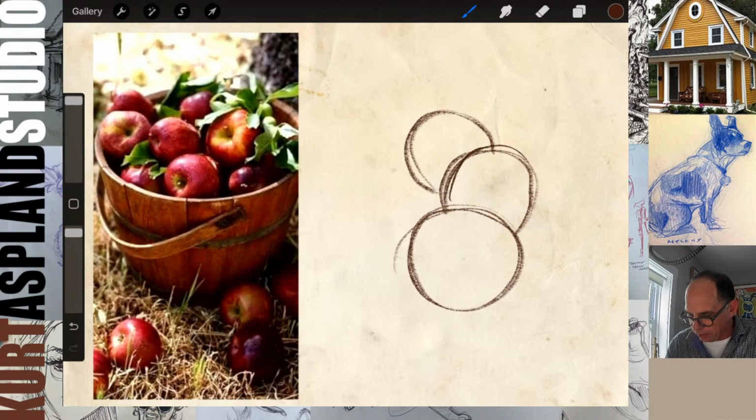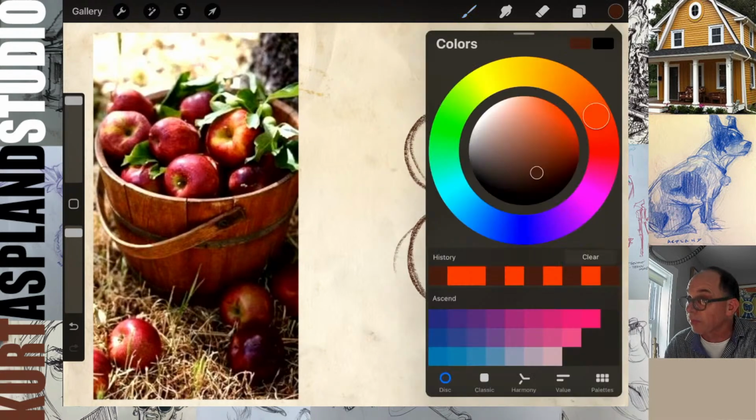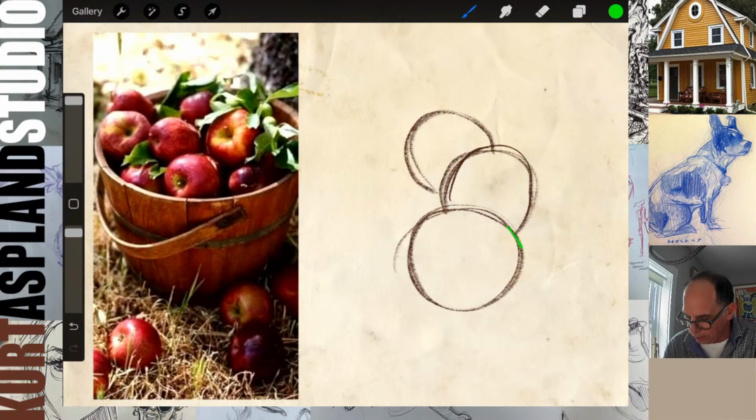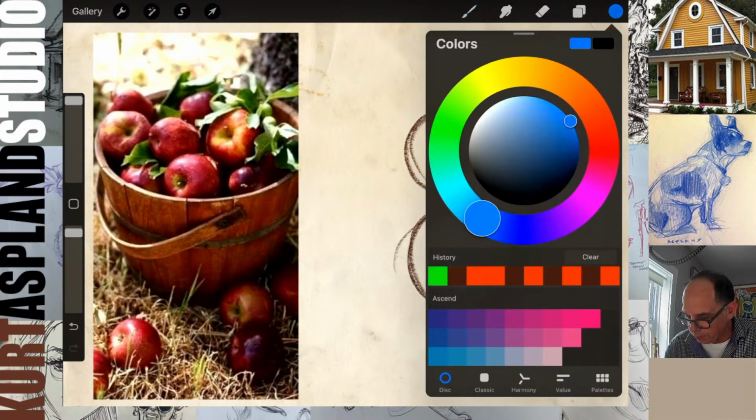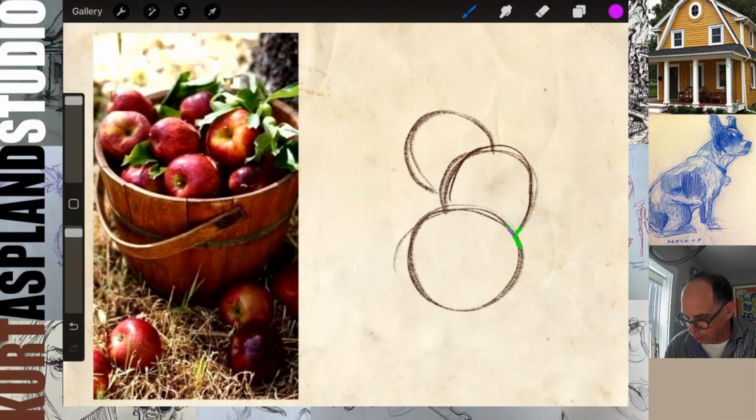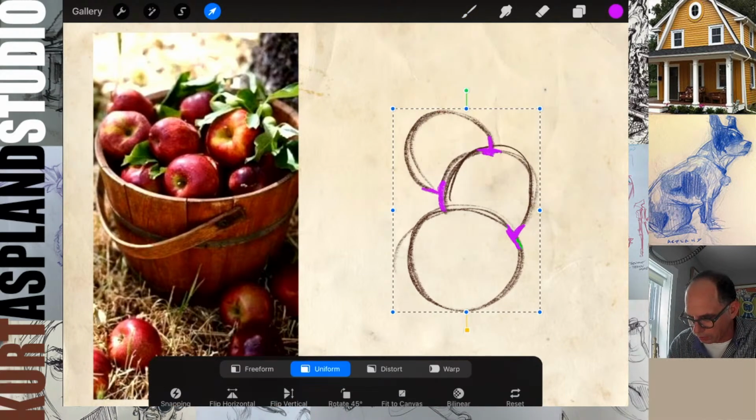Well, really the secret to all of this lies right here, and let me show you where it is. It's right here, these little markings. In fact, I'm going to brighten that up just a bit so you can see it. We'll go with that purple. That looks pretty good. There's a Y. This is kind of an upside down T. Here's a Y, and the reason I point that out is that it's a device that has been used over the centuries, in fact. Let me show you how that actually works.